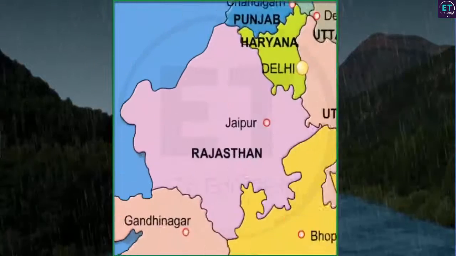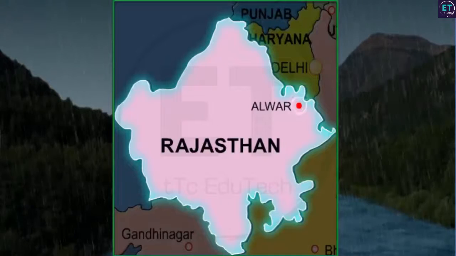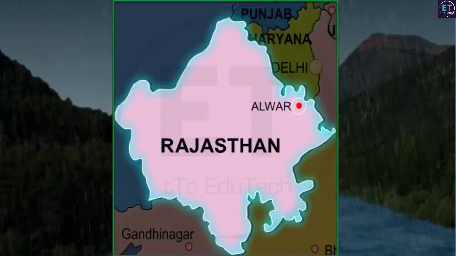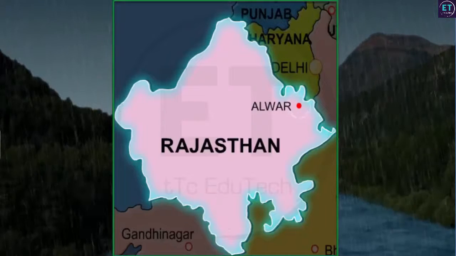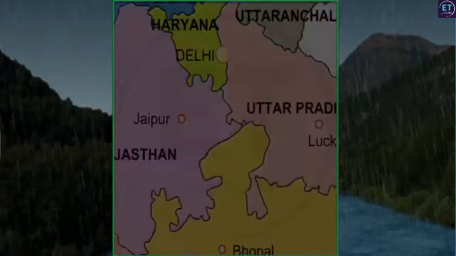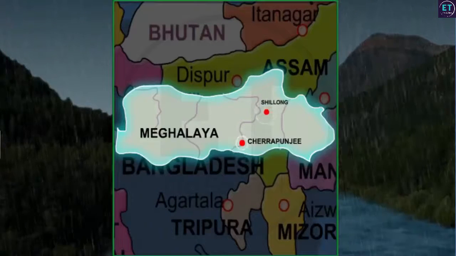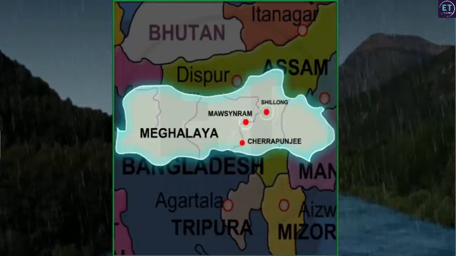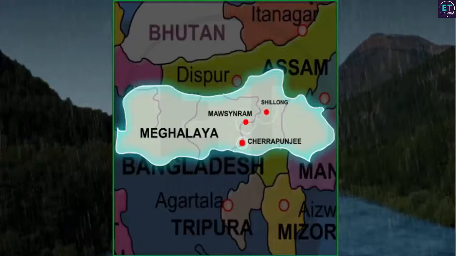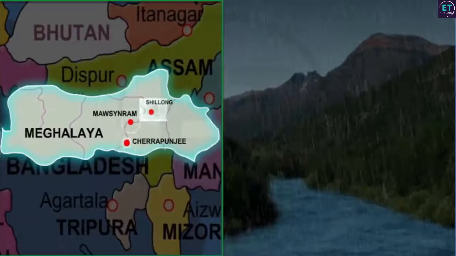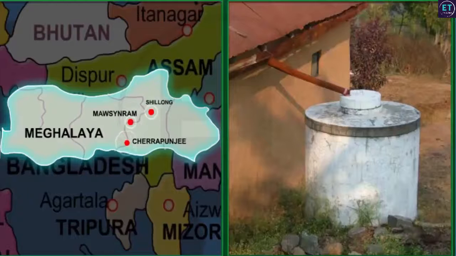You would think water harvesting is carried out only in areas where water scarcity is common due to scanty rainfall. However, this is not true. For example, Shillong in Meghalaya is close to Cherrapunji and Mawsynram, the wettest places on earth, and still faces water scarcity. Now, almost all households in Shillong use rooftop rainwater harvesting to meet almost 20% of their total requirement of water.